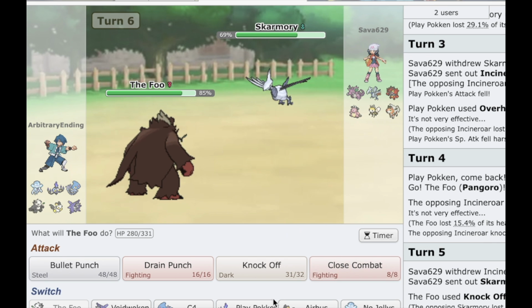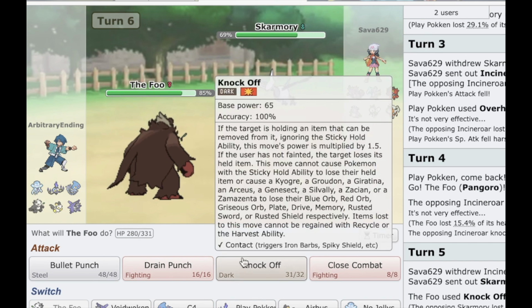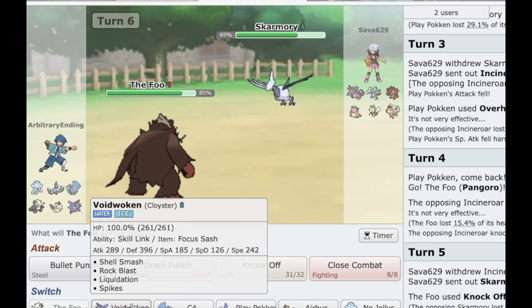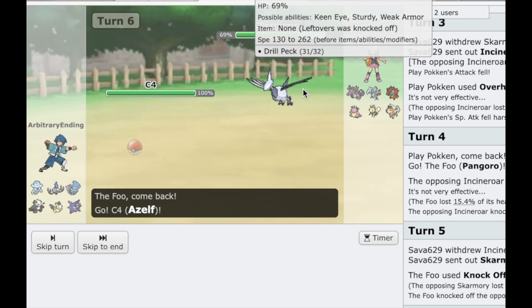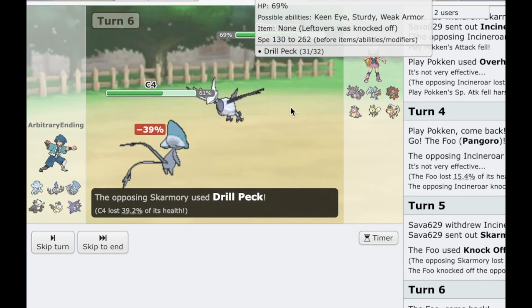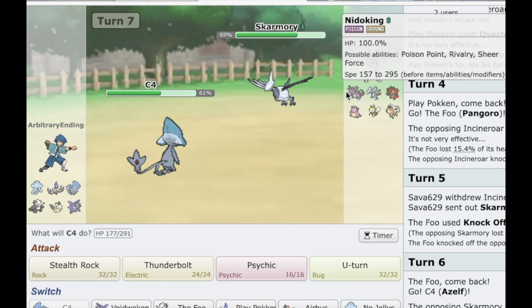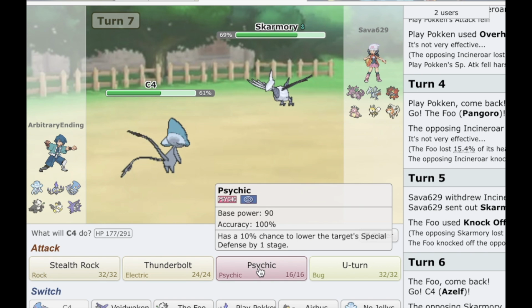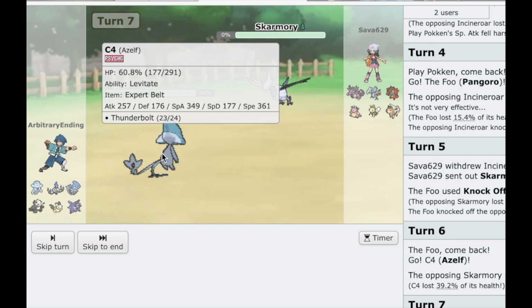I could Close Combat here for some chip. But, let's see. No, I'm not doing that. I think we go Zelf. Yeah, Drill Peck does a lot here. Okay, Thunderbolt goes into everything except Nidoking, which he might switch in here. But I think I just go Thunderbolt. And Skarmory goes down. Good.